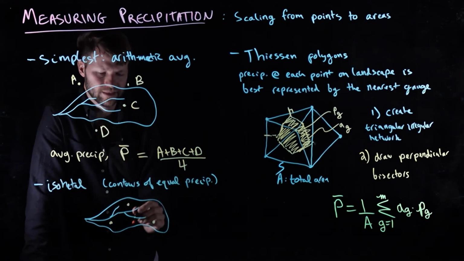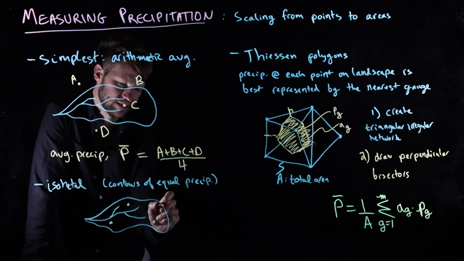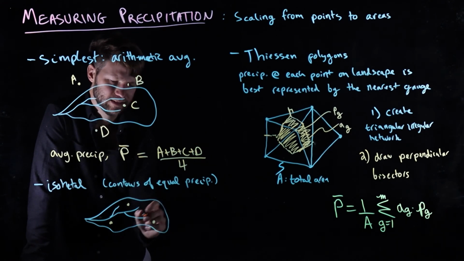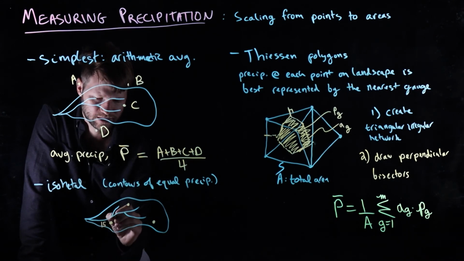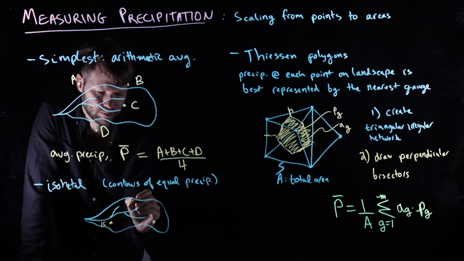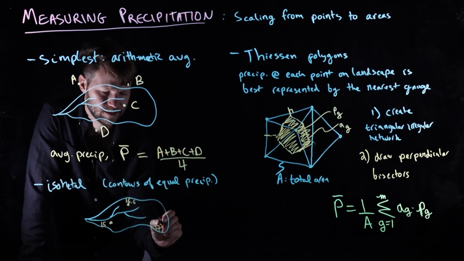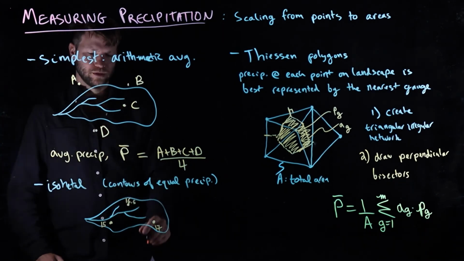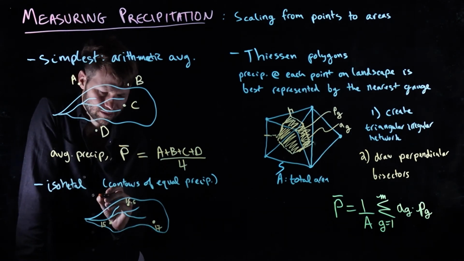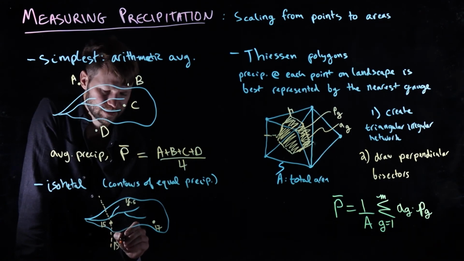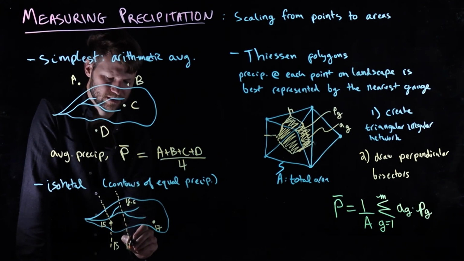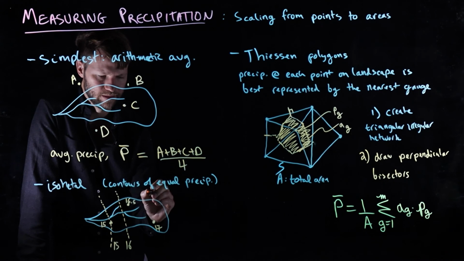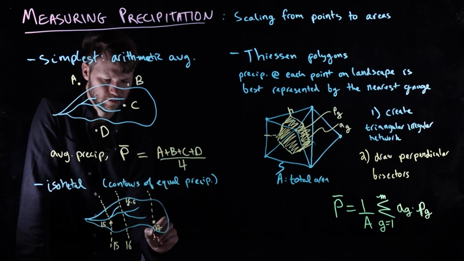instead of applying one of these methods, if elevation increases systematically in the headwaters of the catchment, and we suspect that there's systematically higher precipitation up here, say that this gauge records 15 inches a year, this one is 16.5, this one is 17 inches. We could draw contour lines of equal elevation, or of equal precipitation. So I'll draw a contour here, that's the 15-inch a year contour. We'll draw another one here, 16, and then we'll draw another one here, 17.